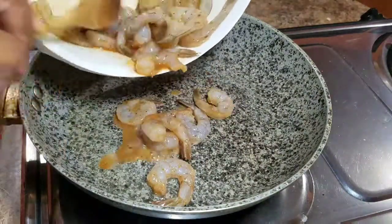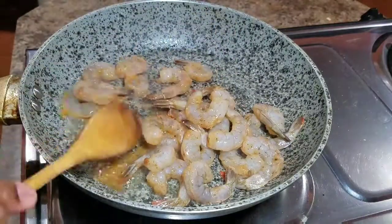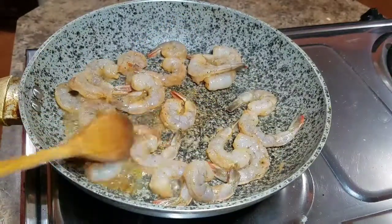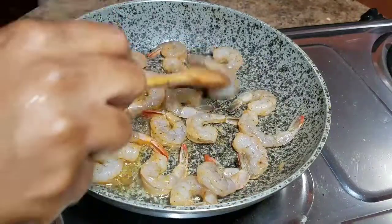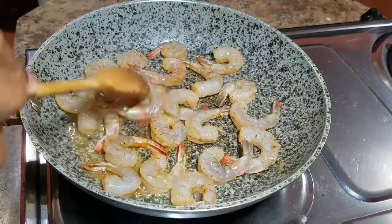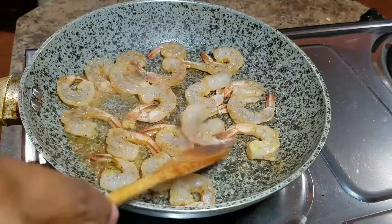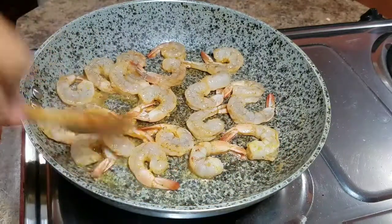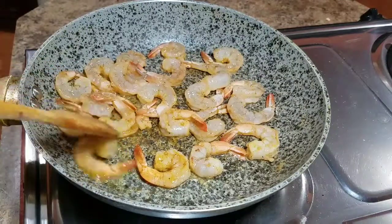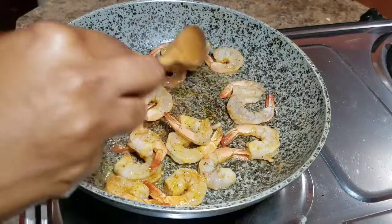I added a small amount of vegetable oil to my pot and I also seasoned my shrimp already. I used basic seasoning — some all-purpose seasoning, some black pepper, and some paprika. All of these ingredients you can get at your local supermarket or grocery store. Remember to be creative and utilize whatever you have at home. We're going to cook these shrimp for roughly four to five minutes, about two and a half minutes on each side, because shrimp doesn't take long to cook.